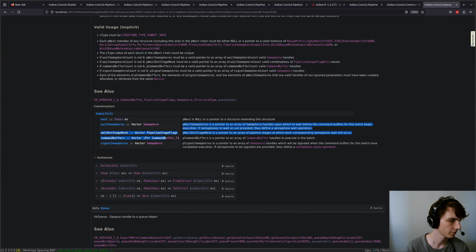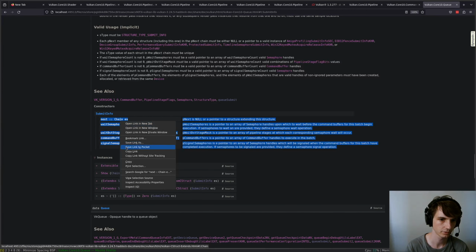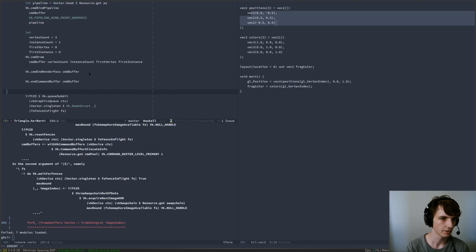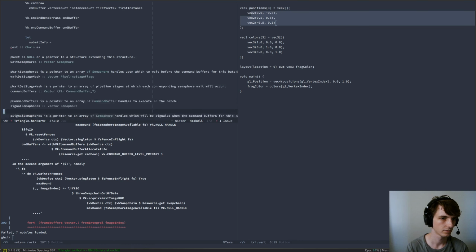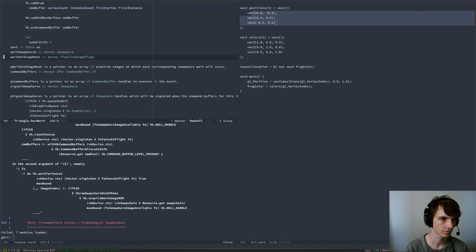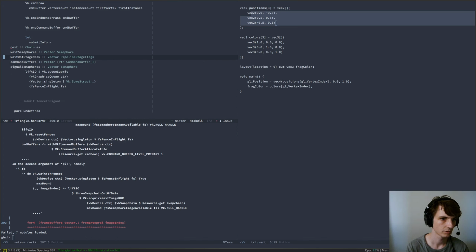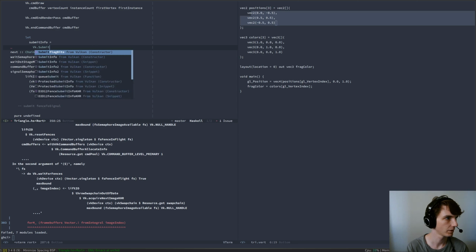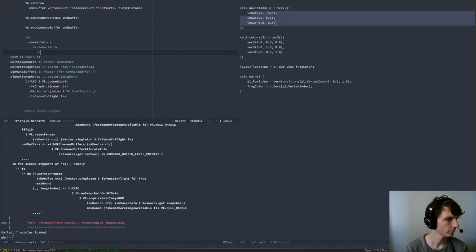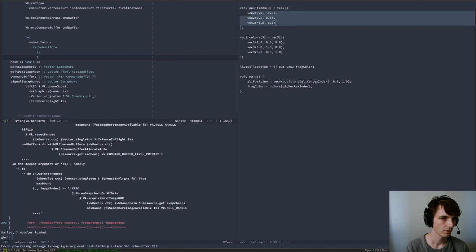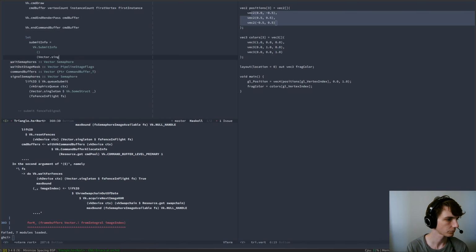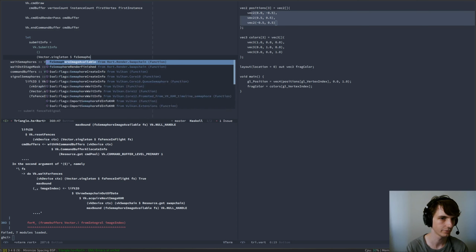All right. Let's copy this over. Say let submit info equal VK submit info. So the chain, like I said, is empty, so we'll use the unit type. The wait semaphores we're going to be waiting on is that the image is available.